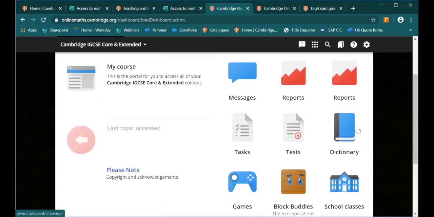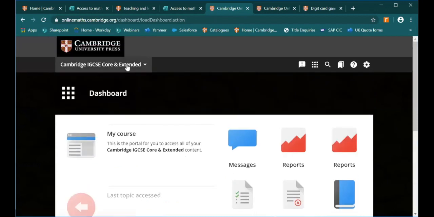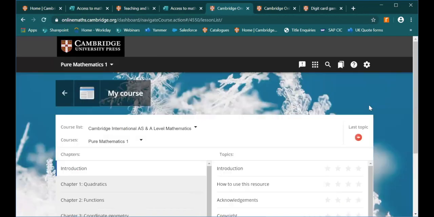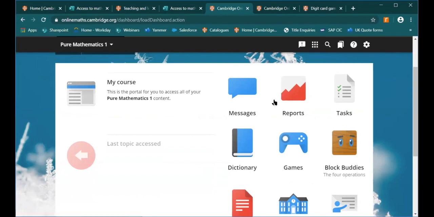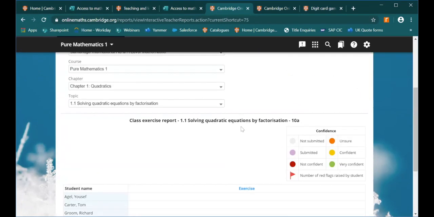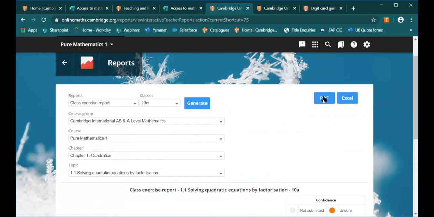That's our dashboard for IGCSE and Checkpoint, as those two are identical, and I'll briefly show you how the AS and A-level dashboard differs. So as you can see, we only have one reports functionality here. This one will still allow you to do everything the other two functionalities included, but all in one section here with our class and student reports. Just like in the other one, you are able to generate the reports below and export them as a PDF or an Excel spreadsheet.